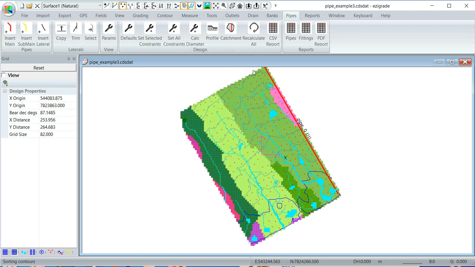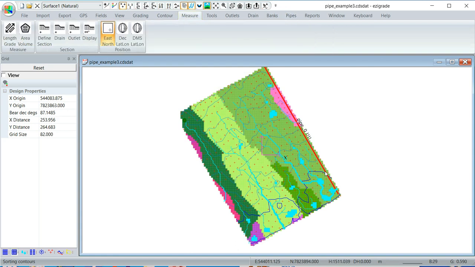All right, so we're going to put a lateral in. We'll put one in across the middle first. With the laterals, we're going to try to have a minimum grade of 0.04%. So let's click on measure first. We're going to start our run here, just somewhere on the screen, where that contour crosses it. So we're going to start here, and I'm going to say we want 0.04.